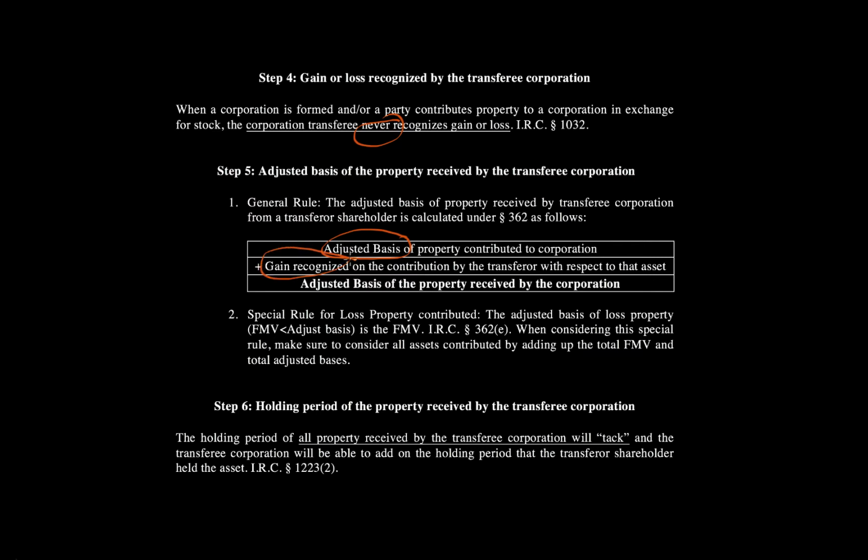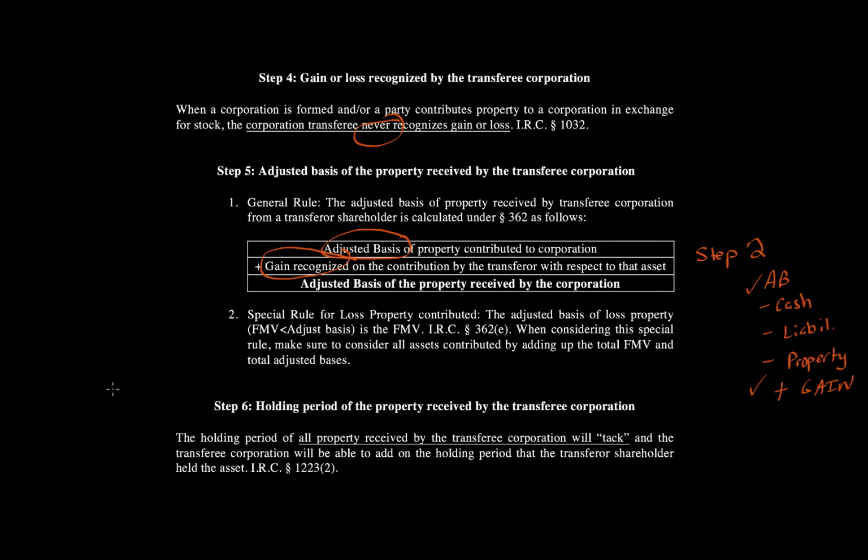Now recall that in step 2 of our checklist, the transferor's adjusted basis in the stock received, we had a long formula. We started by carrying over the adjusted basis, subtracted away any cash received, subtracted away any liability relief, which we call constructive cash. We subtracted away any fair market value of property received, and we added gain. We don't have to go through all that. All it is just these two items.